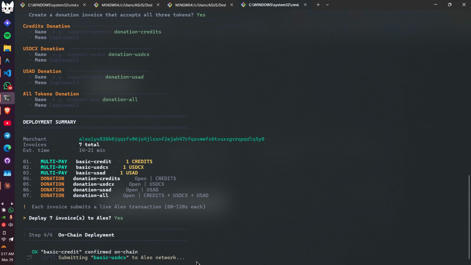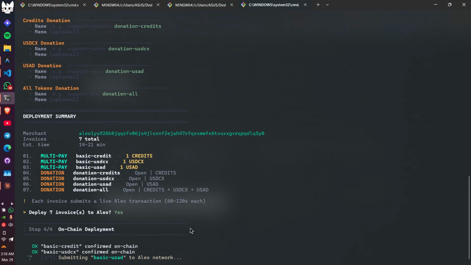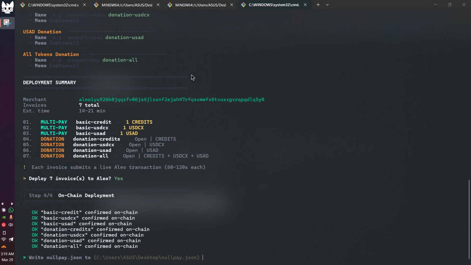All these invoices are signed by our relay network, but you do not have to worry about that. The money, the invoice payments, the invoice proofs, every proof will go to you. We are just signing the transaction on behalf of you, so do not worry. I will just pause the video and we will wait for it to happen. And boom, all the invoices are created for you on behalf of us.